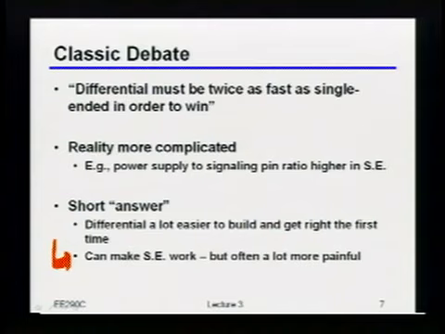Okay. Question? So right now they're looking at area and throughput. What about the power comparison? You could make that argument as well. Now, power is a more interesting question in the sense of, as we'll see a little bit later, where you end up spending power in the link really strongly depends upon what environment you're operating in and how good you are at reducing some of the overheads associated with the signal processing you have to do. But to zero order, and we'll talk about it a little bit more, you could, in theory, actually spend less power with a differential link for the same swing as you can with a single-ended link.